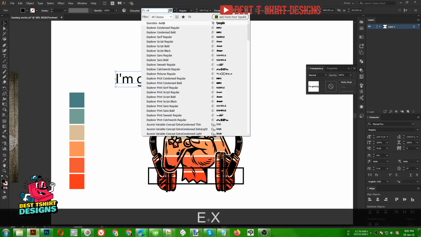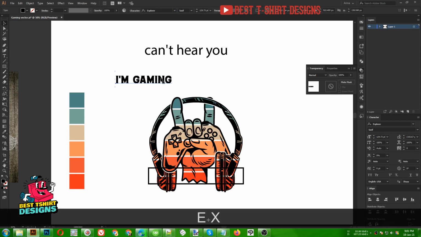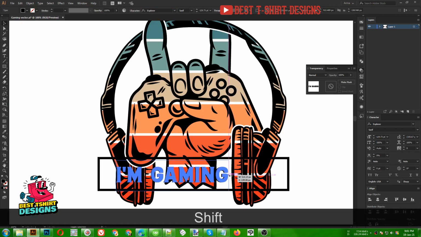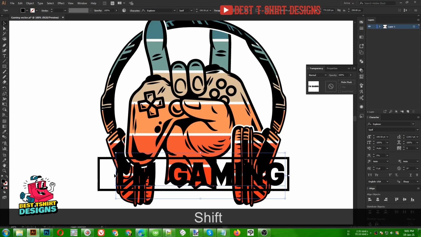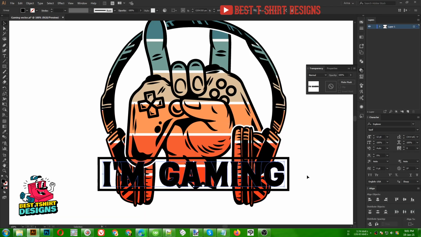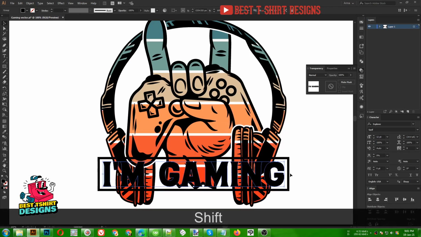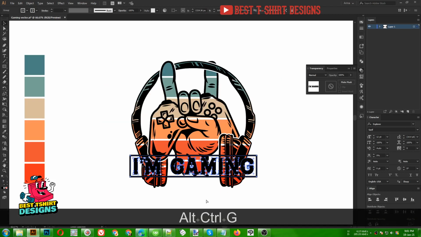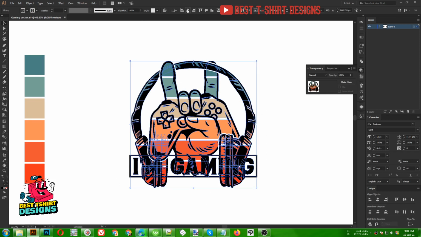I am going to use maybe my Explorer serif font. That's fine. In this area, something like this, a bit bigger in size because I have some space here. Maybe break the font. That is fine. Now I am going to select my font and this rectangle together, then front, and then horizontal and vertical align them to keep it like this. That is fine. Let's make them a group. Okay, so this time I am going to select all of it, then align them center wise.